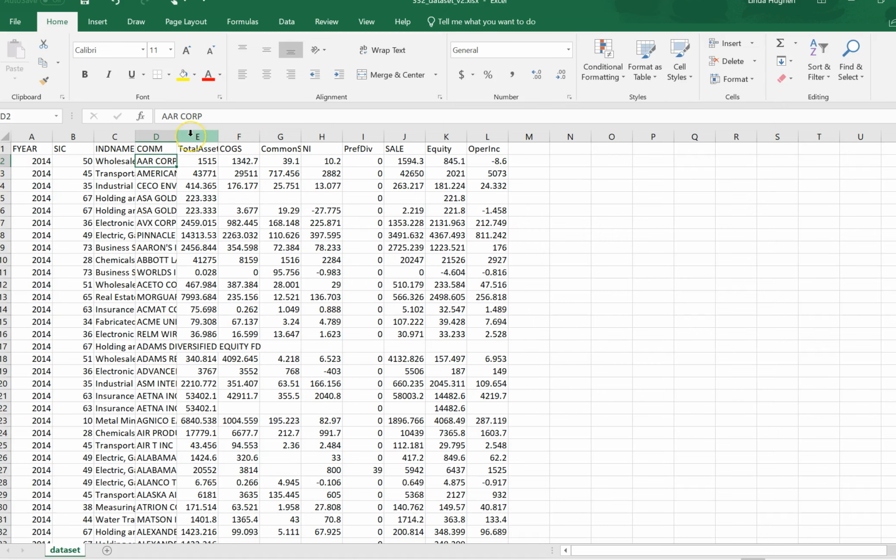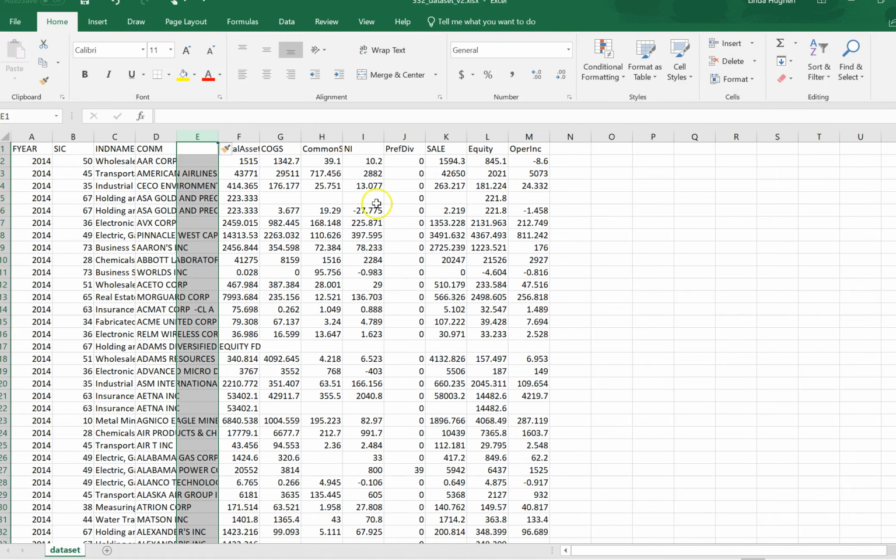So to begin, what I'm going to do is highlight or select the column E, the column to the right of where I want to insert the column. To insert the column, I'm going to go to Home, which I'm already on that Home tab, and I'm going to come over here to Cells, Insert, and we see here that because I had that whole column highlighted, an entire new column came in.